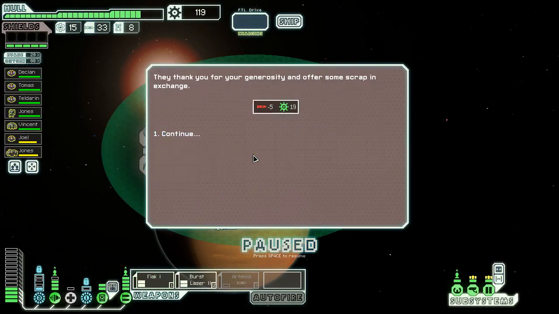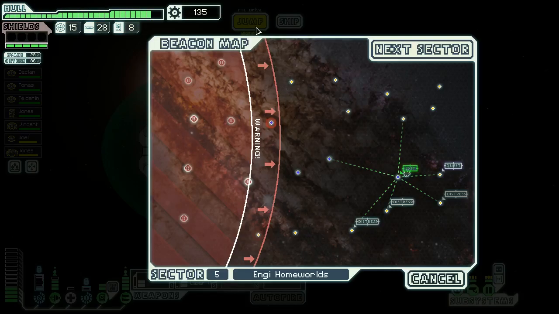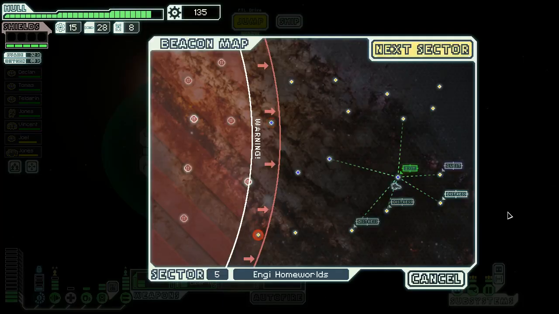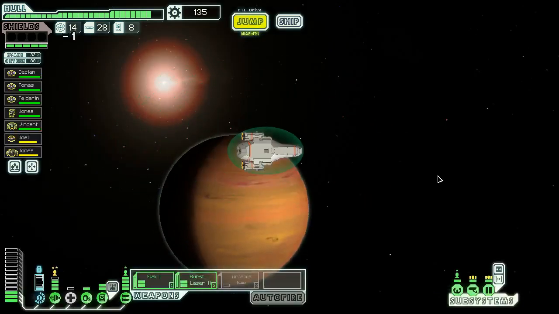Let's give them 5 missiles. They've given us 19 scrap as a result. I didn't want to give them 15, because we'll end up using those 15 missiles for ourselves. But, sure. That's fine. This has actually worked out pretty well. And we never have to repair our ship because of that ship repair option we have. Let's check out this distress beacon.